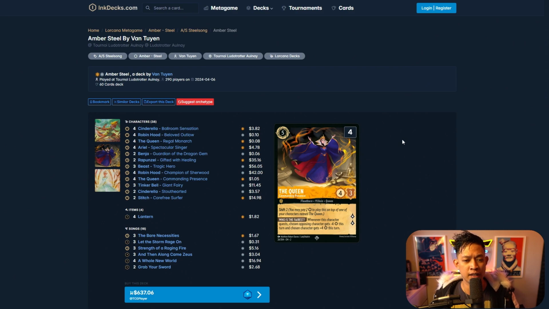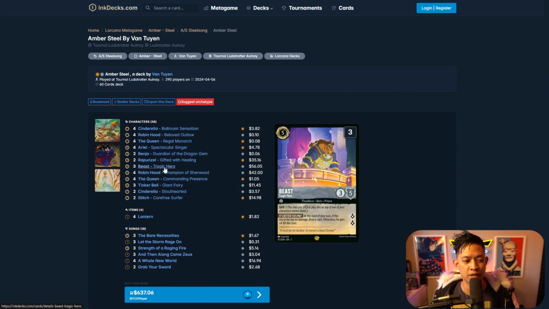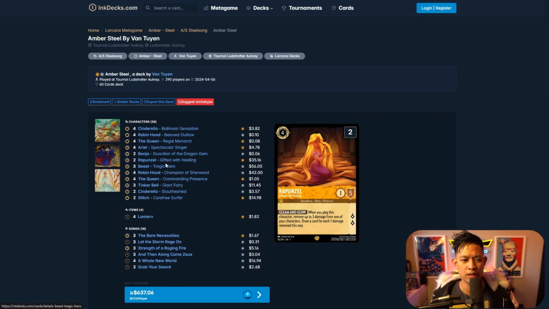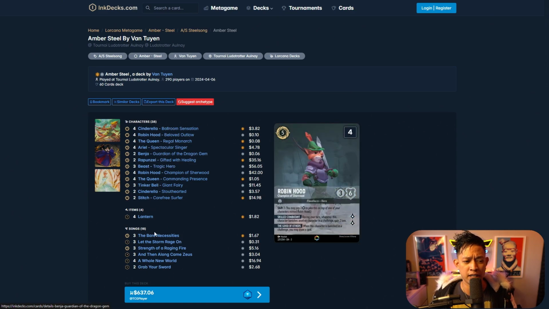This one is a lantern deck. It's what we've seen so far perform pretty well. I mean, Steel Song is performing really well too, but this version is what we've seen so far perform good. It's pretty similar to what Brennan DeCandio is running, except for this one only has 2 Rapunzels and 3 Beasts. I believe some of his new version only has 2 Rapunzels, 3 Beasts as well. But usually you would see 3 Rapunzels and 4 Beasts on these versions. Other than that, there's really nothing different here.